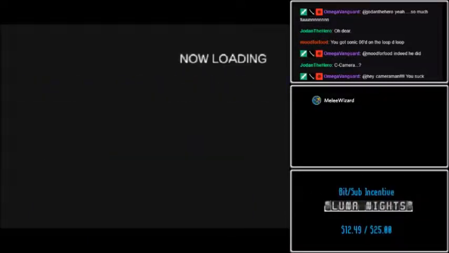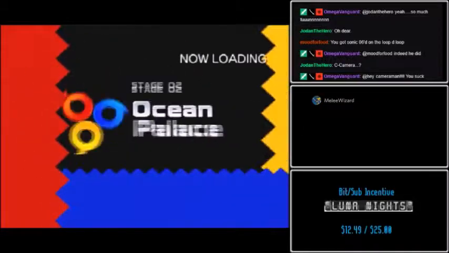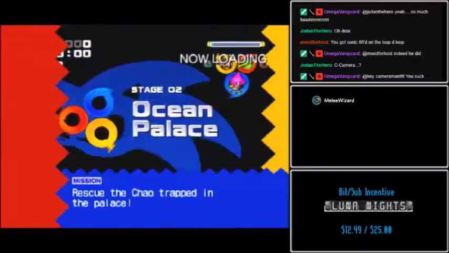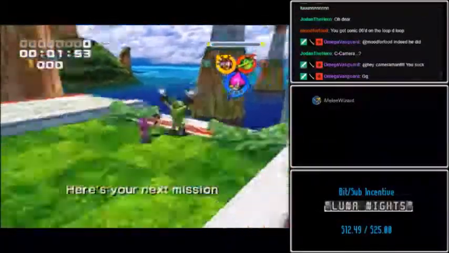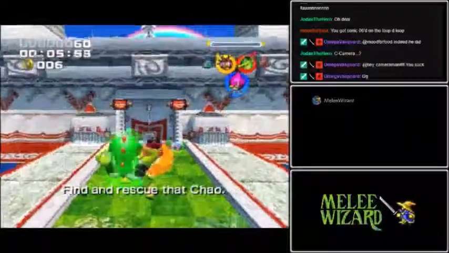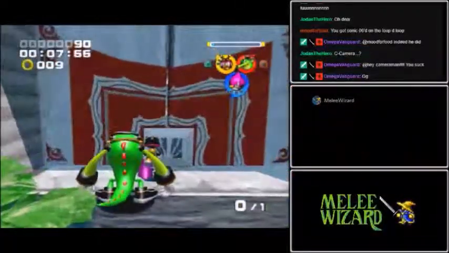Alright, what's next? Ocean Palace. Rescue the Chow trapped in the palace. Here's your next mission. The Chow is lost in that palace. Find and rescue that Chow. I failed. Here we go.